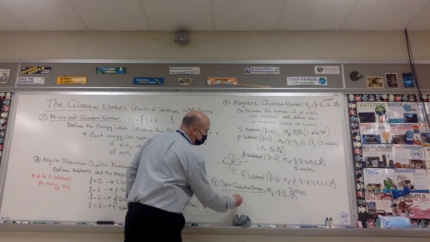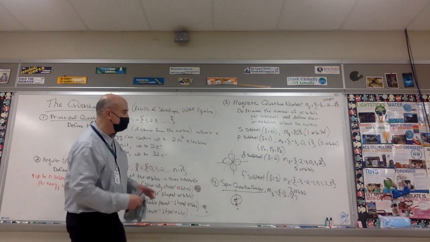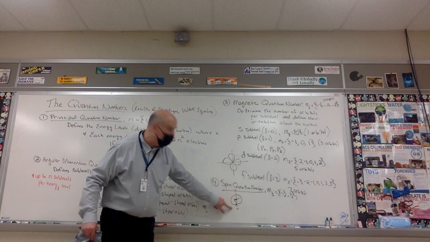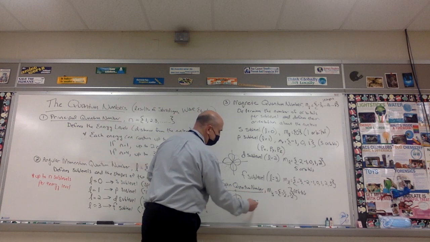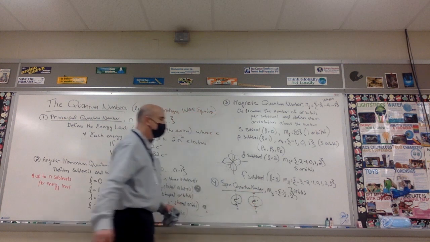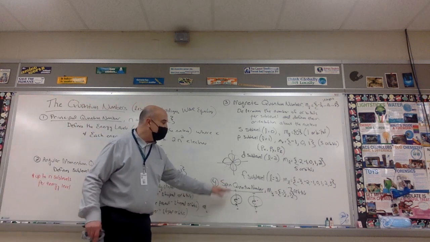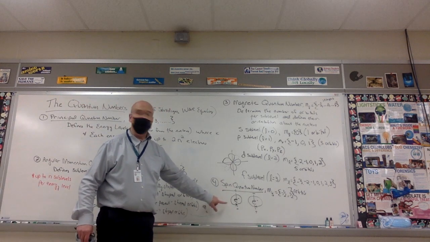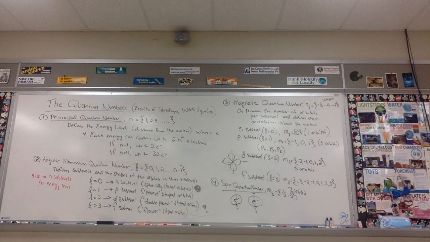So if an electron is spinning one direction, it gives it a positive and a negative pole. If it's spinning the opposite direction, the poles would just switch. Does that make sense? I don't know which is which. I'm just giving you the idea that the poles switch directions when the electrons are spinning opposite.